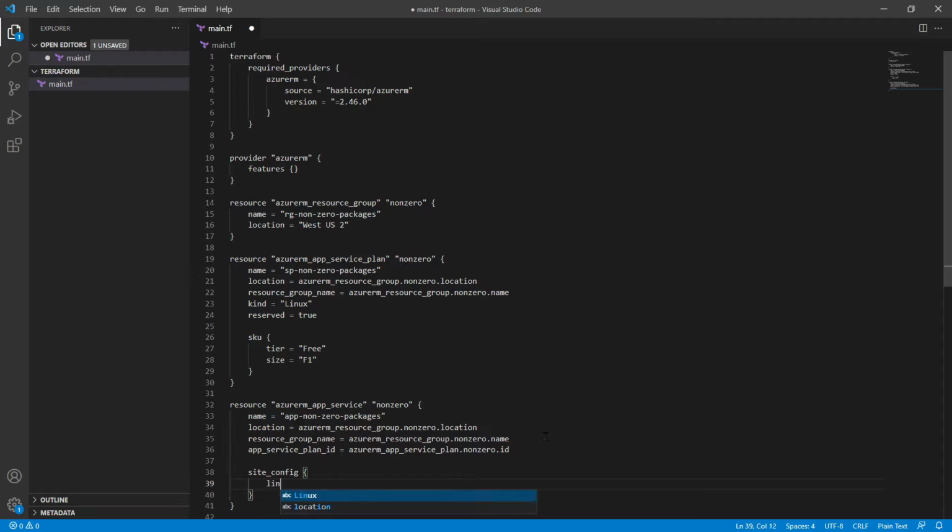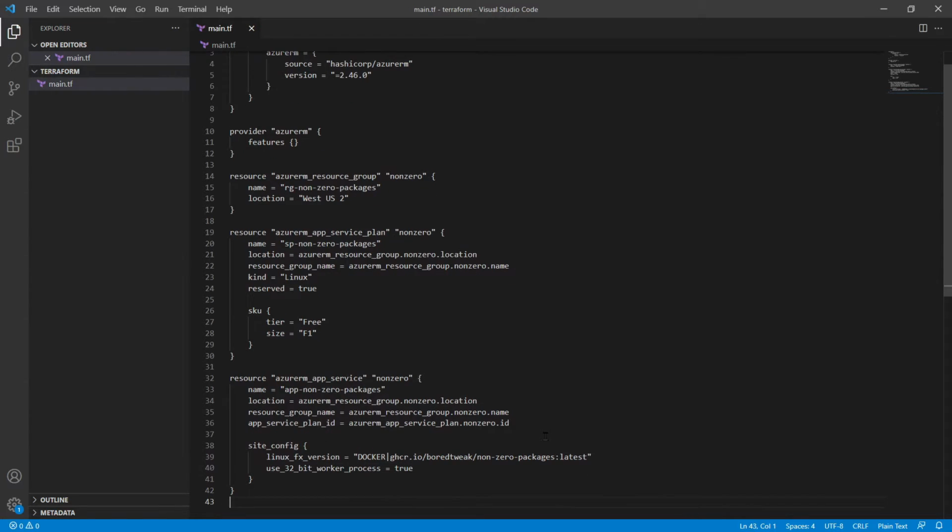So we can simply do this as a Linux FX version. Not necessarily intuitive that it's named that way, but then we'll follow a naming paradigm Docker in all caps, type ghcr.io, and then we're going to specify where we are pulling our package from. If you followed along in the last exercise, the Azure App Service one, you'll note that this is the same one as before, but now it's just done in one nice little string. And then we have to do this as use 32-bit worker process, as of the time that we're recording this video at least.